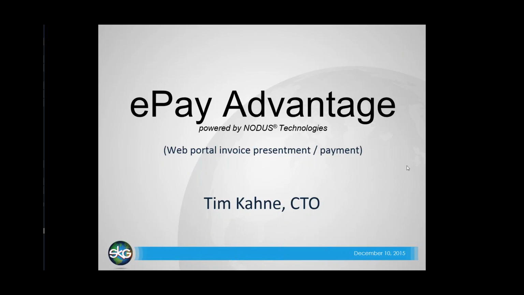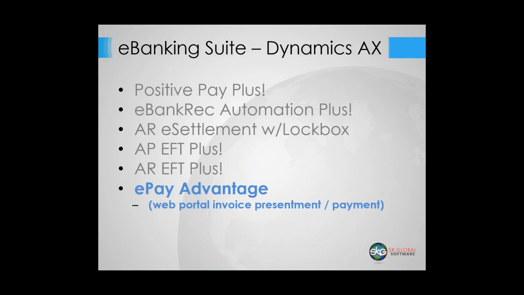We're going to talk about ePay Advantage, which is a web portal invoice presentment and payment solution. Some of you or most of you may know of our e-banking suite for Dynamics AX. This product is available on Dynamics AX 2012. There you see our modules that are part of our suite. The ePay Advantage is another module as part of the suite. So when you install our current version of e-banking suite, you get the ePay Advantage, and then you just need to license it to turn it on.